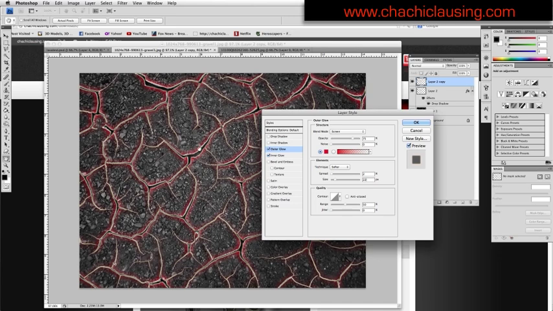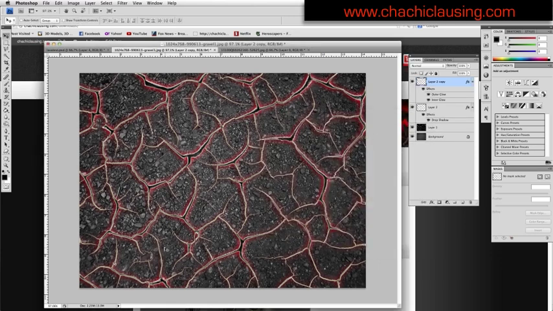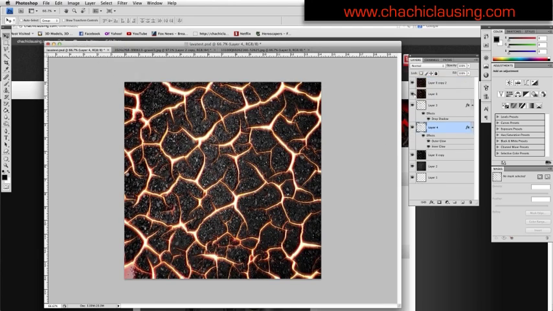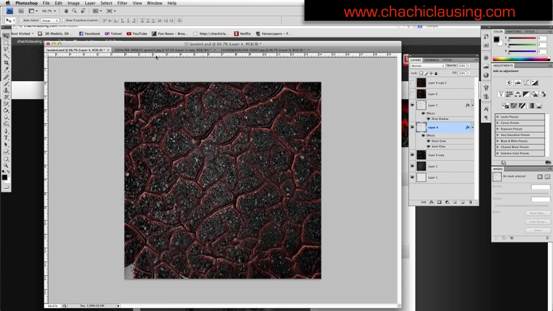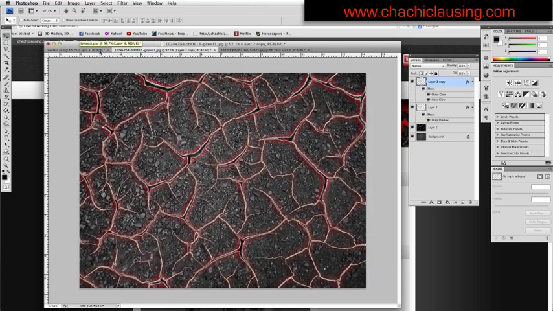Now we've got a nice start to our glow. Get some heat in there. The inner glow, you can just leave it just the way it is. Leave it on the yellow, no big deal. And hit OK. So now we've got the start to all of our glows for this. We should be coming really close. Pretty close. So a little bit more to go.